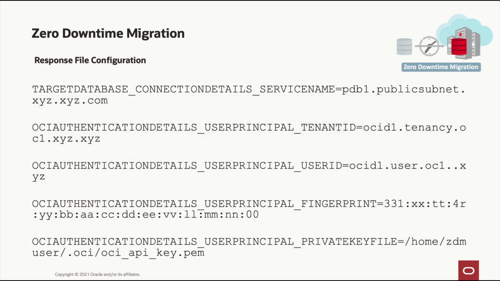For the previous parameters, this is an example of how the values would look in the response file. Please bear in mind that these are sample values, not real values. When you are creating your response file, you'll have to use your specific data according to your environment, parameters, and configuration.